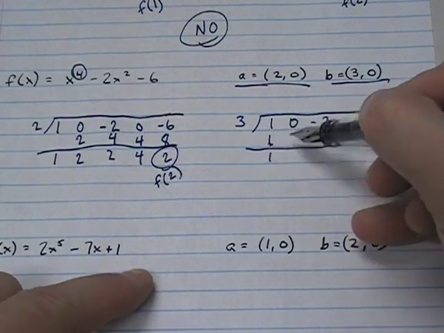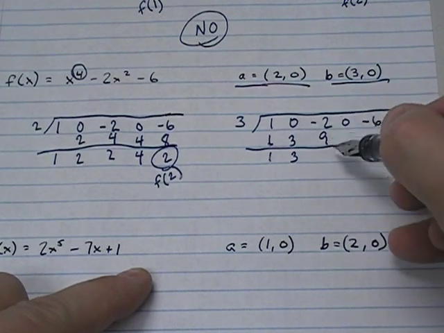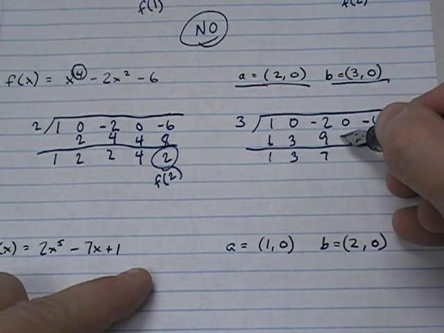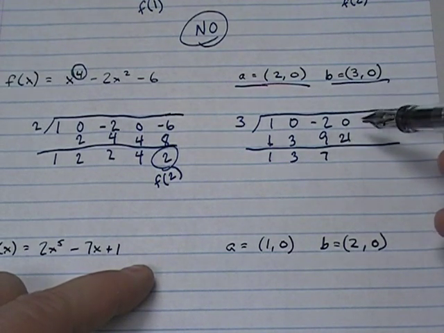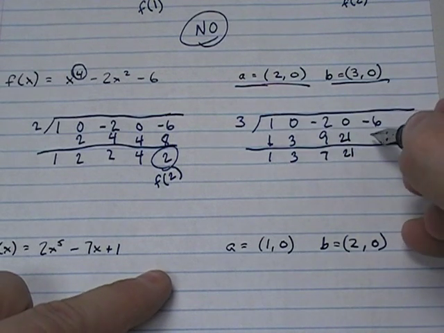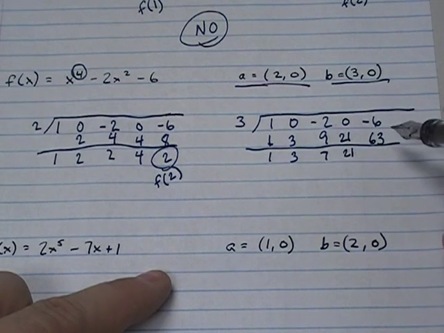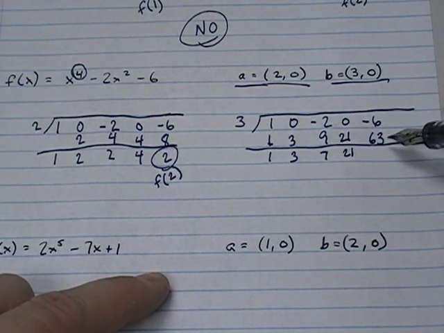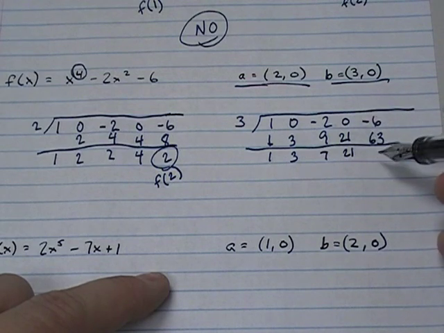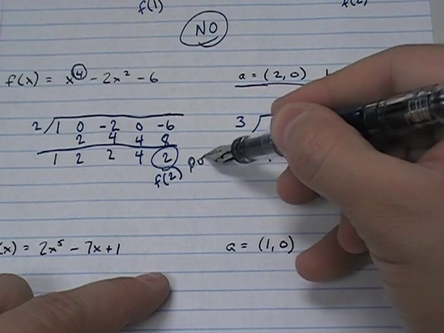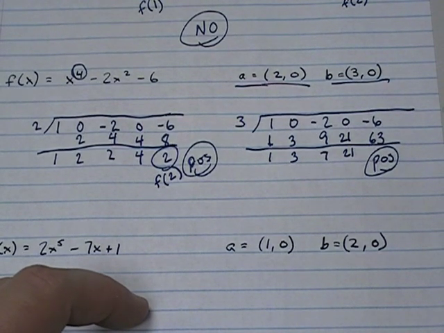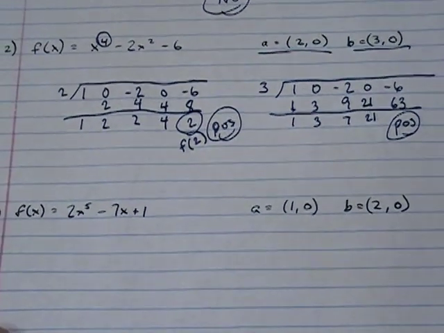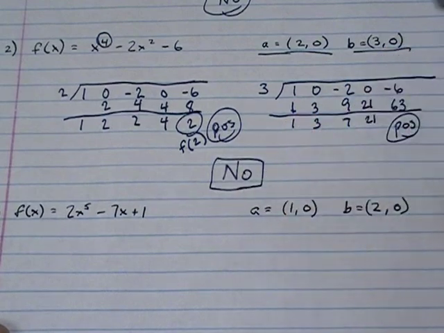Copy. Then multiply and add. Multiply, we get 9. And that gives me 7. 3 times 7 is 21. And what you're going to find here, I think, pretty immediately, 3 times 21 is 63. And honestly, folks, it doesn't matter what your answer is here. What matters is you know this is a positive number. So this is positive, and this is positive. And the intermediate value theorem says you have to change signs. You have to change signs to prove that there is a 0 between two points. So is there a 0 between these two points? And the answer, again, is no.